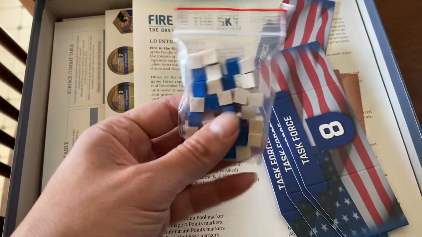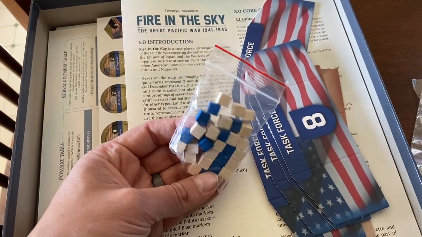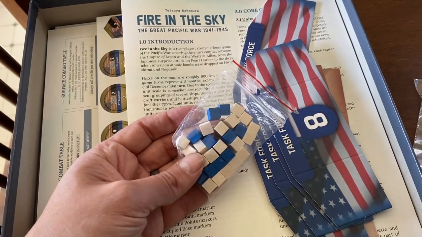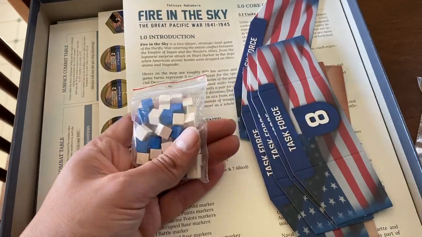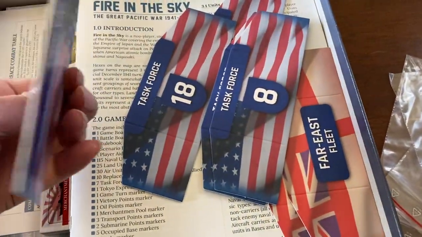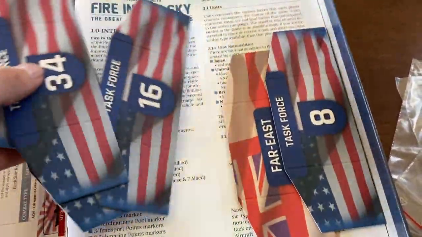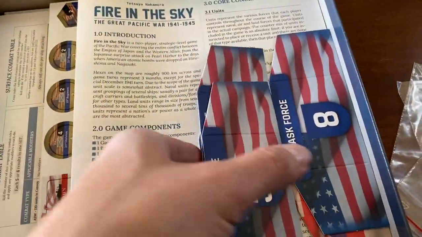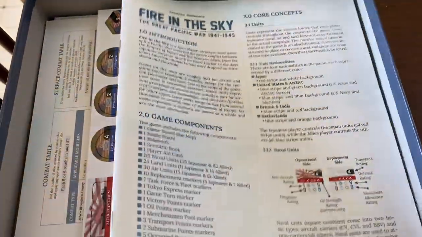We have some cubes, which the MMP version didn't use. I'm assuming this is for control, some measurement to designate who controls what. There are some force screens that can be used for some fog of war, which is kind of cool. Task force screens. This is also something new to this edition.